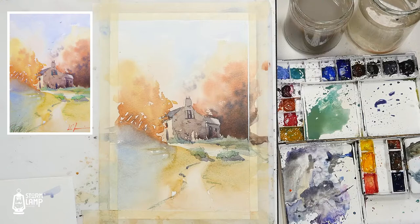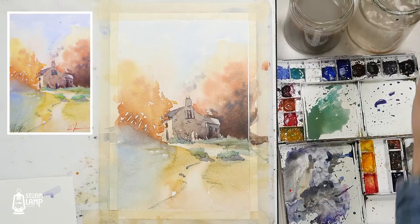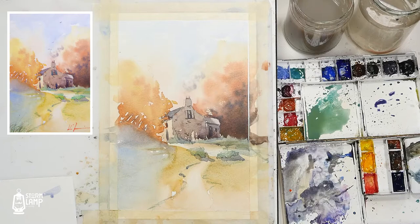Okay, I'm kind of liking the simplicity of this one. I don't want to go into it with too much detail. Sometimes you start off with a plan of how you want the thing to go, and then it just takes on a life and a turn of its own. It's a bit more pleasing.